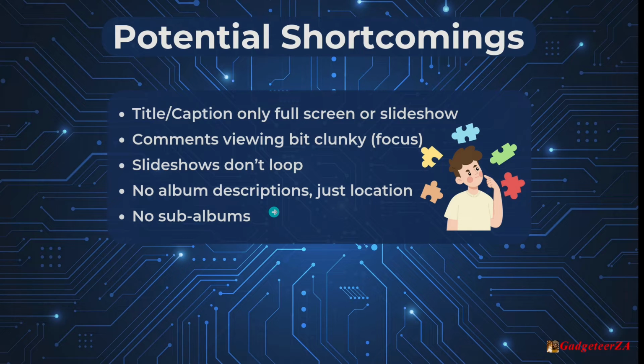Then there is no album description, just a location. So for an album, if you create a new album, it's a title of the album. And then there is a little place where you type in location. You could crib that, I suppose, and put a short description in the location field. But it is nice sometimes if, for example, it's about a restaurant visit or a particular hike, to put a whole bunch of text there just describing what this whole album is actually about.